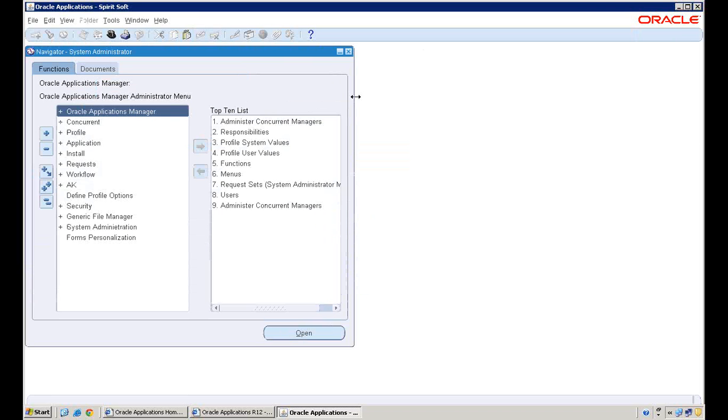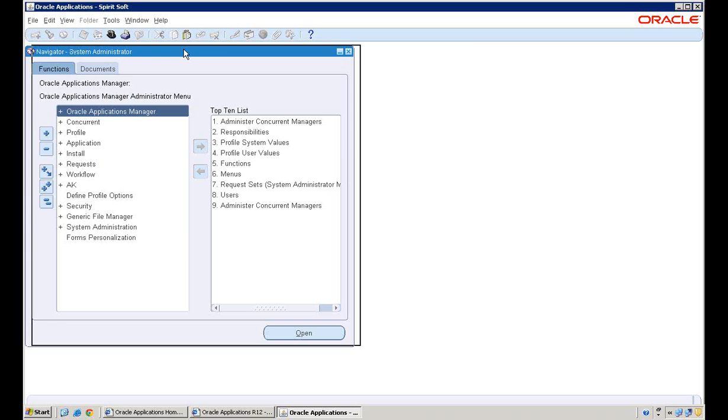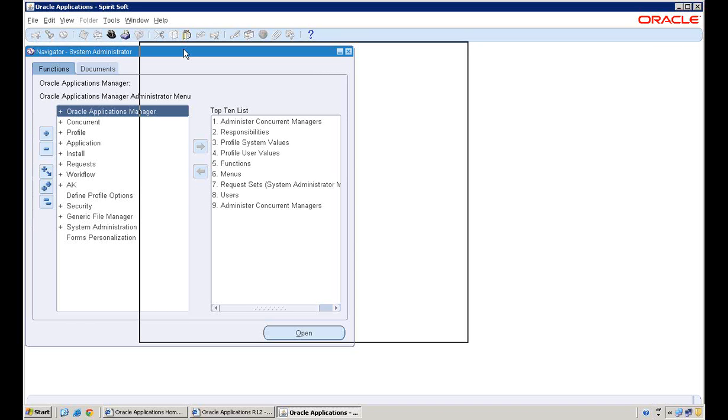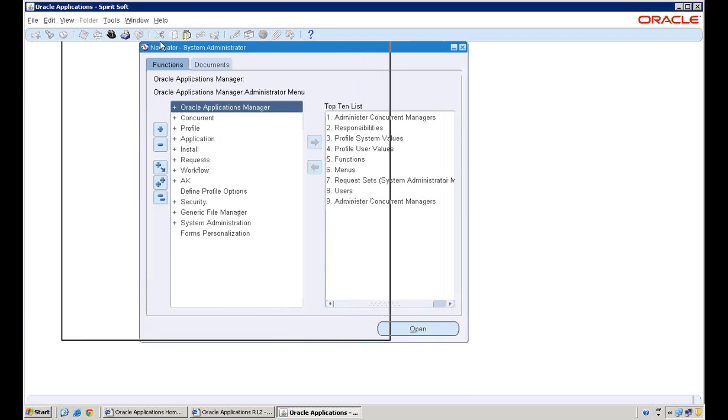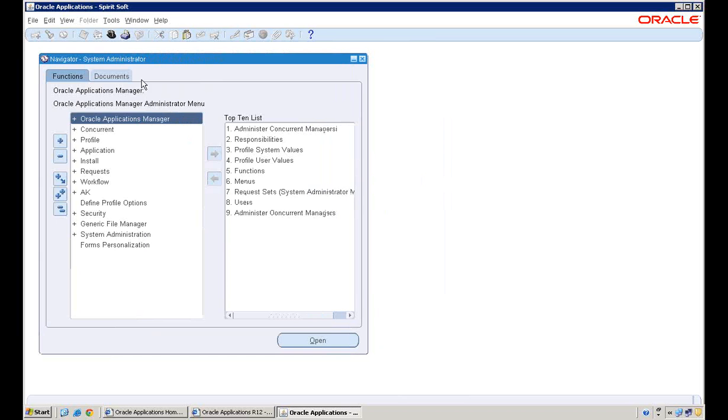Okay, once you come by clicking any form, this is the form introductory screen which you will see. This will say you are in the navigator on the top level. First line says that you are in the responsibility called system administrator, and all this plus icon is like a logical grouping of the related forms inside a particular responsibility. Instead of just throwing every form linearly, they have grouped it under certain categories.